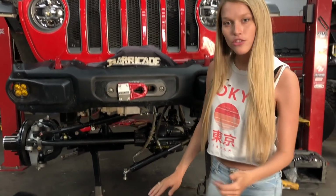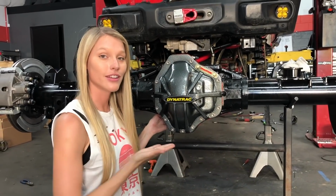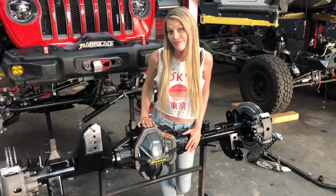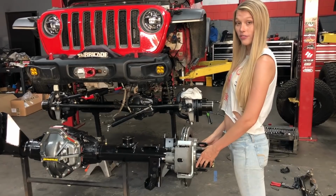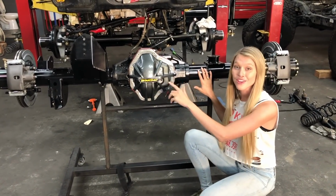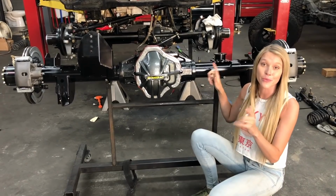Let me introduce you to my not-so-little friend, the Dynatrac XD80, which is equipped with Dynatrac's patented high ground clearance housing, which is currently the most ground clearance on the market, a massive 11 1/4 inch ring gear, a heavy-duty nodular center section, giant 40 spline shafts, 4 1/8 inch diameter carrier bearings, and not to mention that all of this is put together with 4 inch diameter tubing. This is the only axle on the market with 4 inch tubing. They are industry leading when it comes to this.